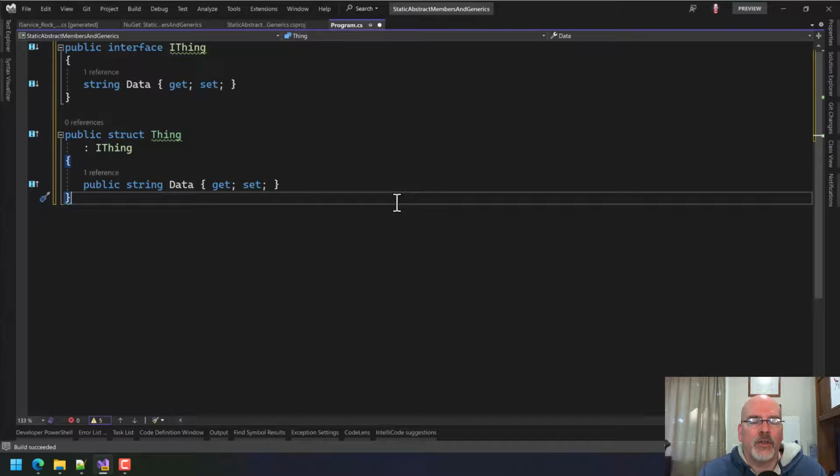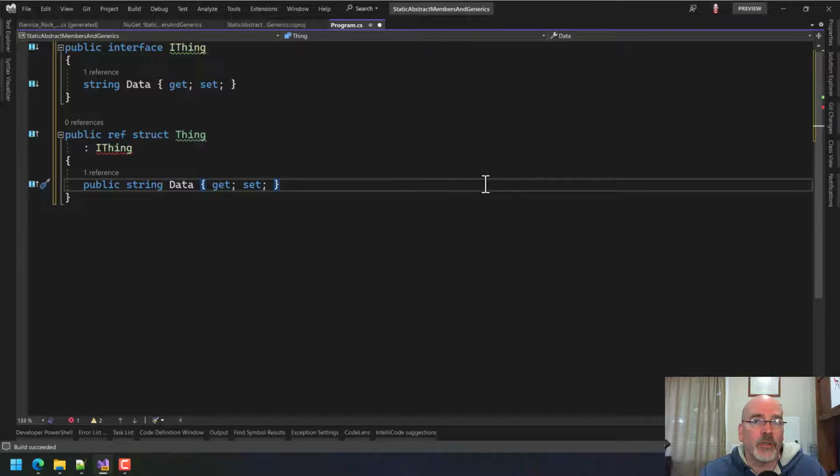Now, to be fair, language features can change some behaviors. I know we always hear about how a language feature, once introduced, is something that will be there in the future. And I don't think that changes here. But when you introduce a new language feature, that can sometimes change the landscape of what is currently going on within the language. For example, if I have an interface here that I implement on a struct, this all works.